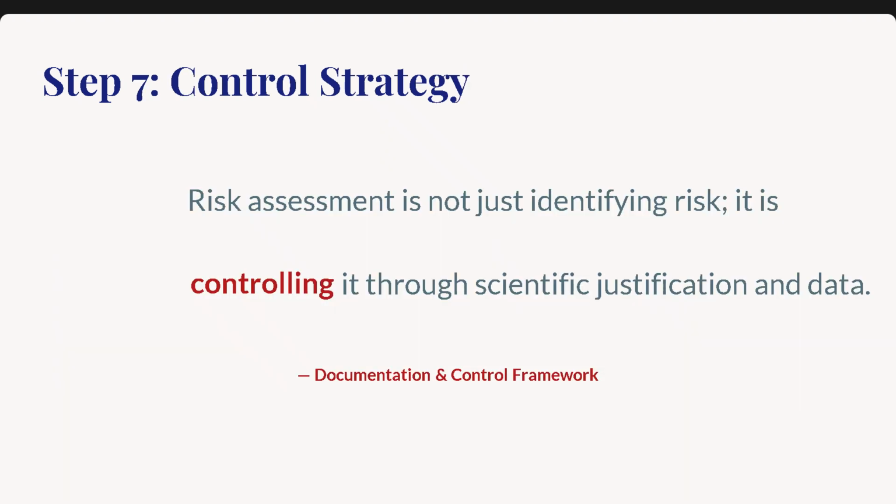Risk assessment does not end with identifying risk. It ends with controlling risk. Proper documentation is essential. This includes scientific justification, data evaluation, supplier information, and conclusions. You must also implement control strategies. This may include supplier controls, process optimization, or analytical testing. The ultimate goal is patient safety. A structured and well-documented approach ensures regulatory compliance and protects patients.